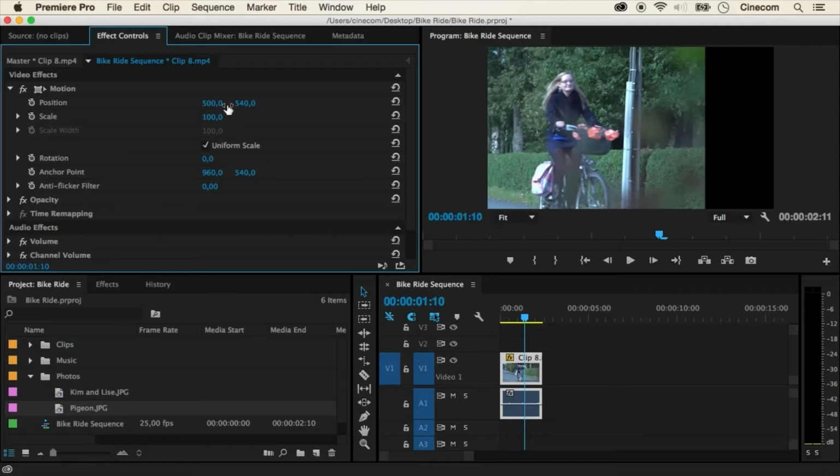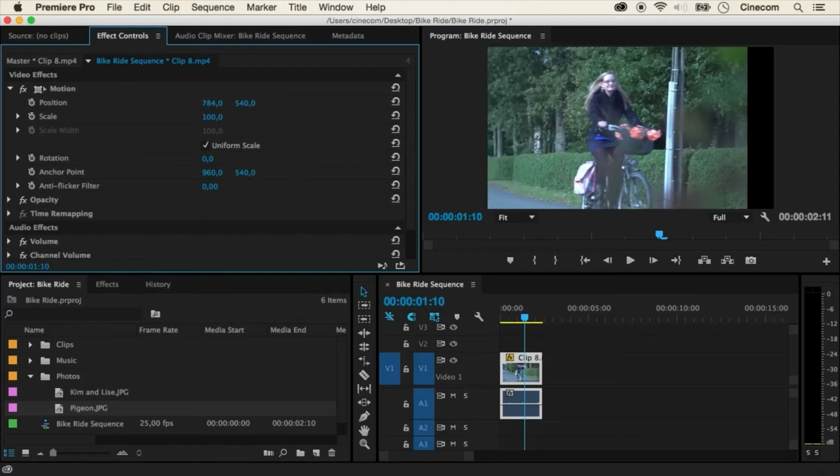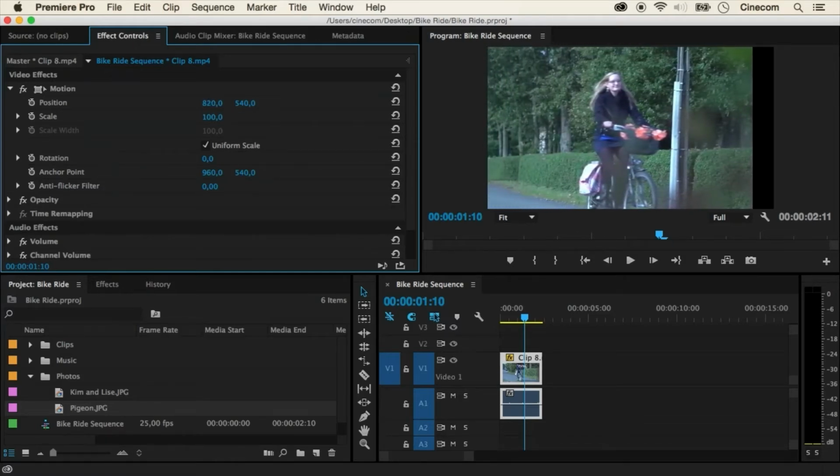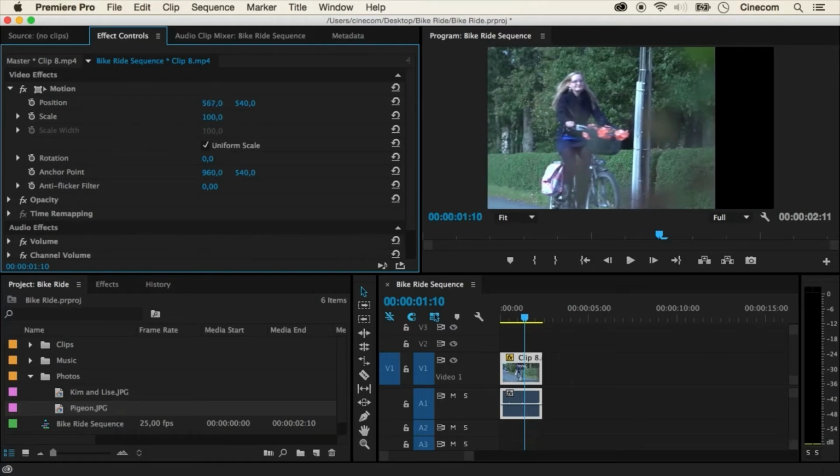And that's because I have also changed a value of the position. Now, an easier way to change this value is just by standing on that value. And as you can see, my cursor also changed to 2 arrows. And that means I can either go to the left or to the right side by just clicking and dragging. And now you can see I'm changing this value, but at the same time, I can also visually see better what I'm doing with the position.